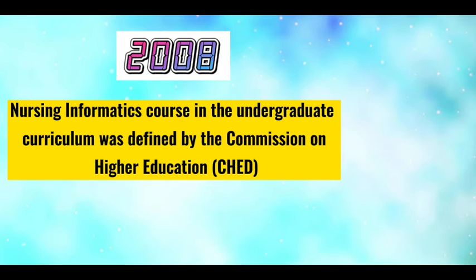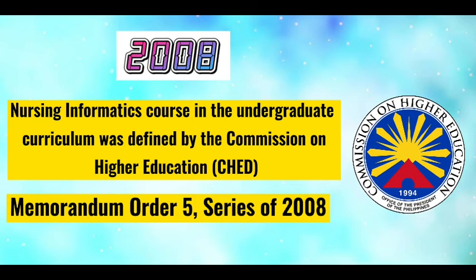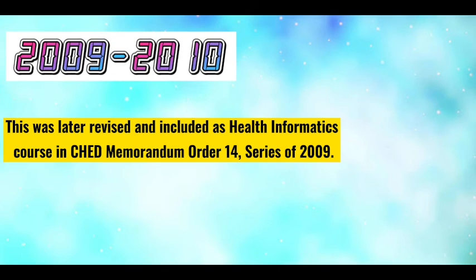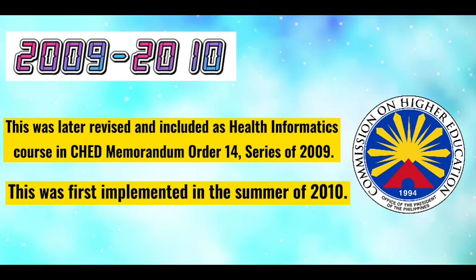In 2008, the nursing informatics course in the undergraduate curriculum was defined by the Commission on Higher Education, Memorandum Order 5, Series of 2008. In 2009, this was later revised and included as the Health Informatics course in CHED Memorandum Order 14, Series of 2009. And this was first implemented in the summer of 2010.